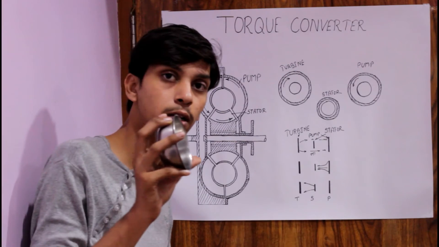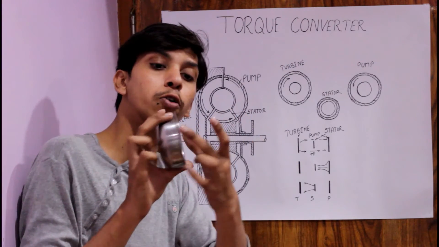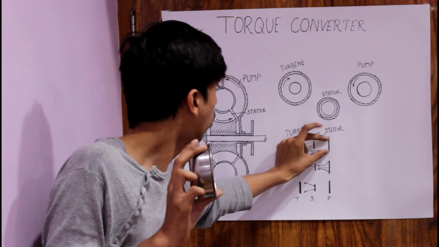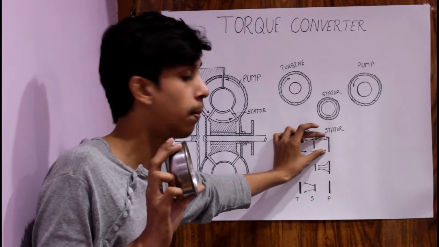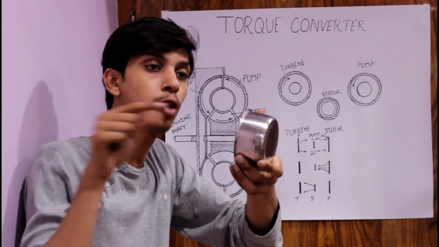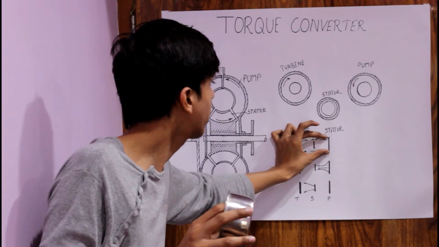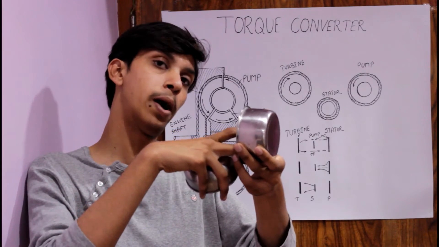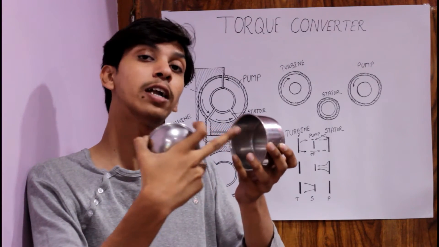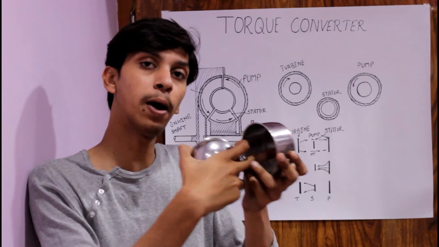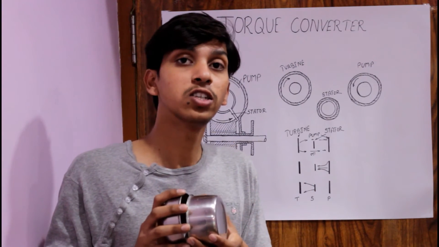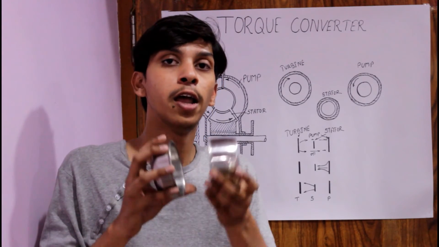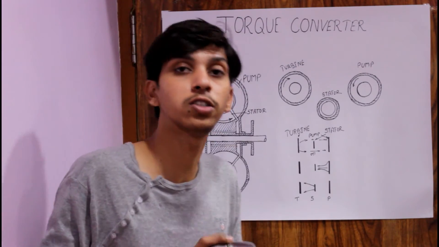Due to the blade design, the oil comes out from the center of the pump. So the oil is thrown to the outer edge of the turbine, goes to the stator, and then goes to the pump in the upward direction. After that, in the second condition, the oil comes out from the pump toward the center and strikes the stator. Before the stator, this was a simple fluid coupling — the stator is the third and additional part.